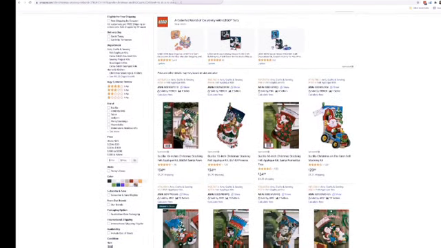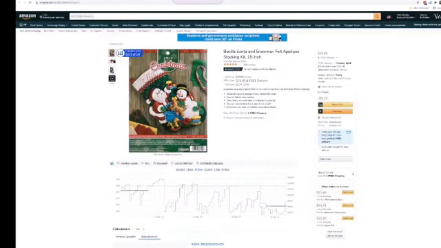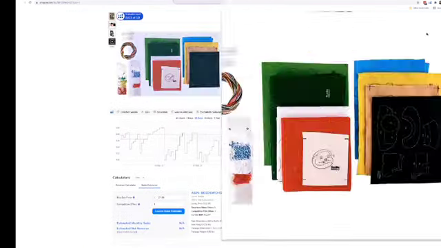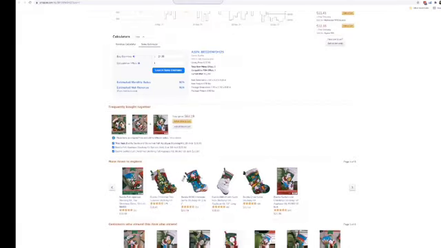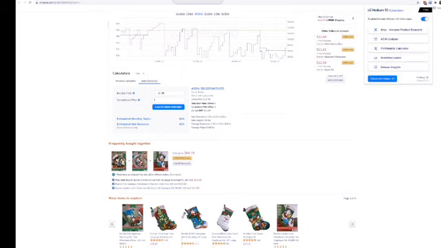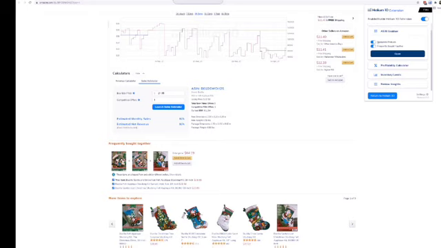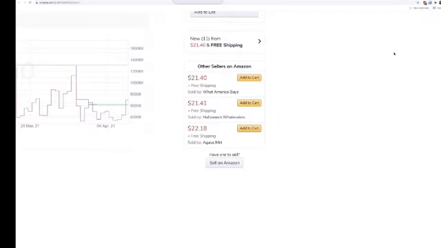One more feature that is cool. Let me go back here. I'm actually on a product page right here, right? And I showed you how down below here, there's sponsored products. There's frequently bought together, right? If I want to just get a snapshot of what's going on here, I'm going to hit ASIN Grabber, right? I want to see the sponsored products and the frequently bought together. I'm going to hit open.